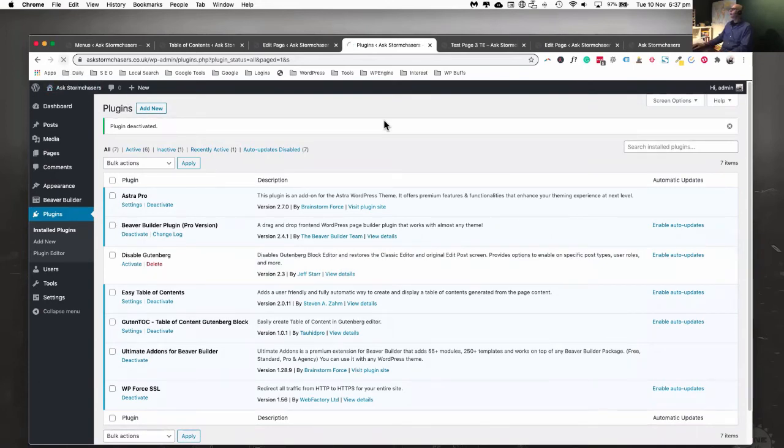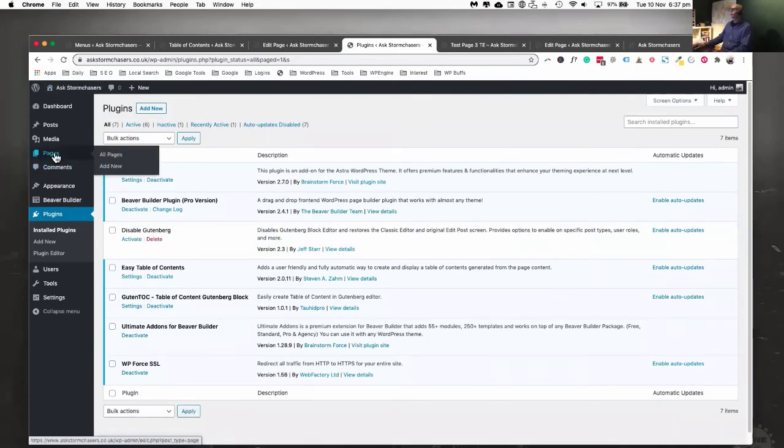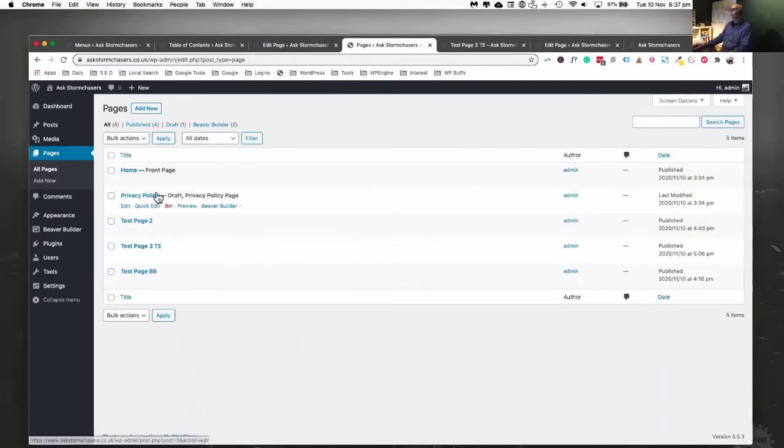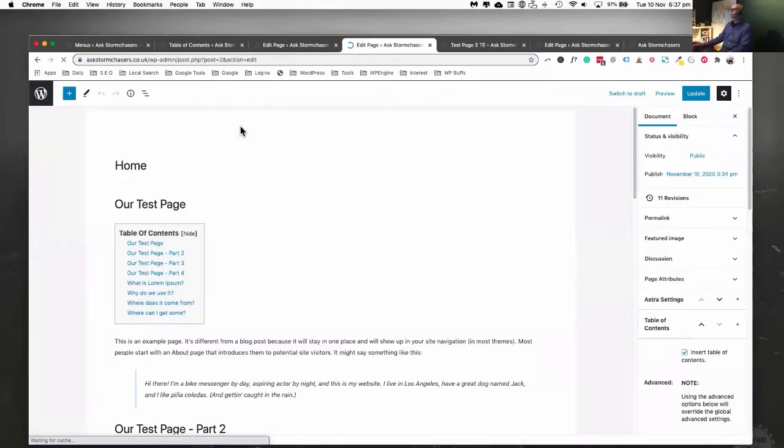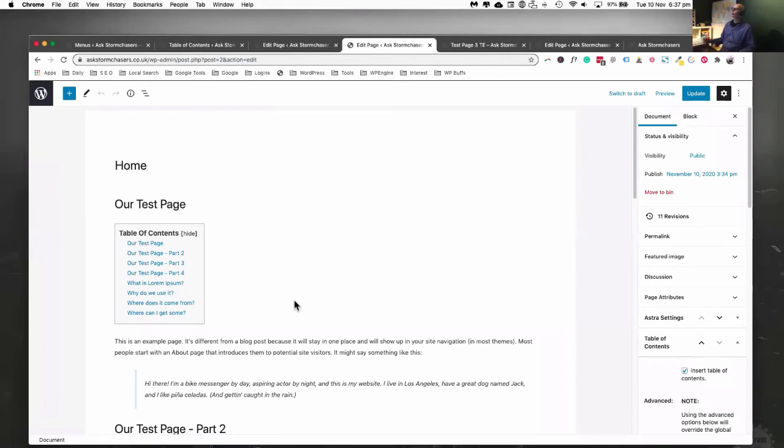Let's see if I can quickly. I've just switched Gutenberg back on, depending which way you look at it. I'm hoping that this page that I left in Gutenberg will still work. Okay, so this worked quite nicely. It's gone back into Gutenberg, and you can see, where we were just looking at the text editor without it, this is now the, I think it was 5.2 Gutenberg came in. So this is the new editor that WordPress provides for you.